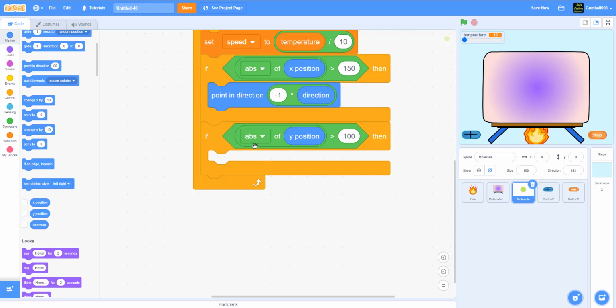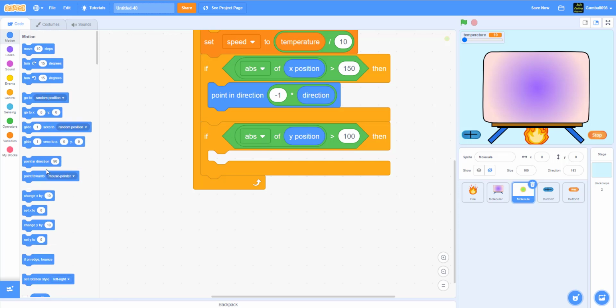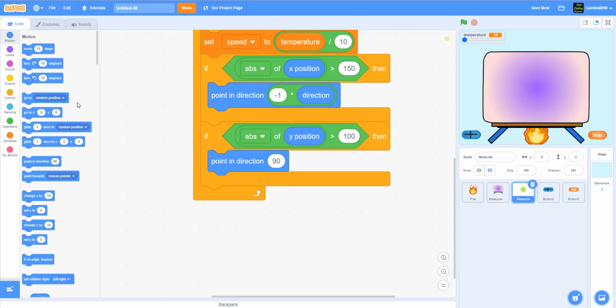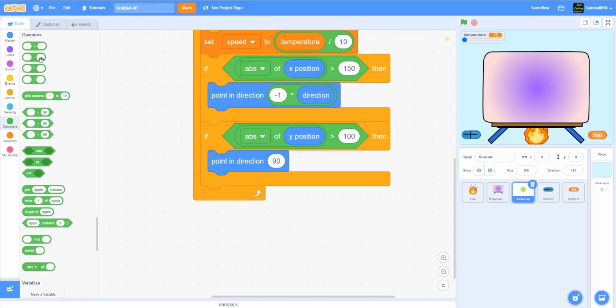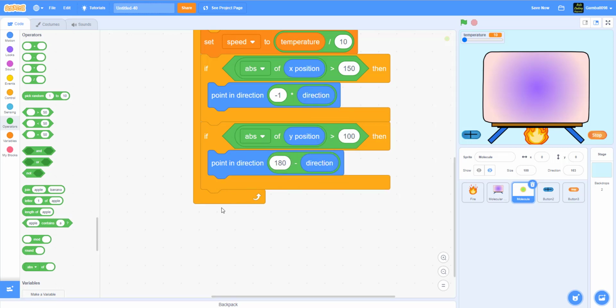And then you have to point in direction 180 minus direction.